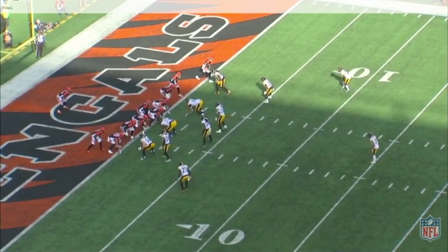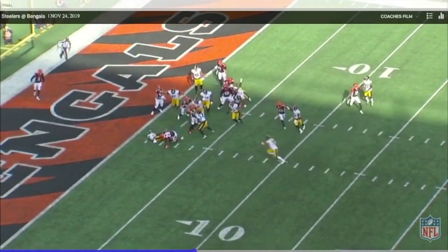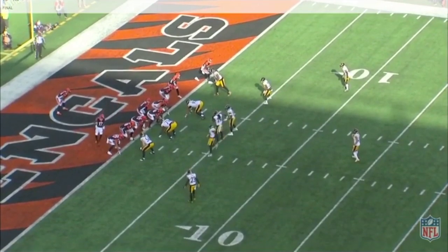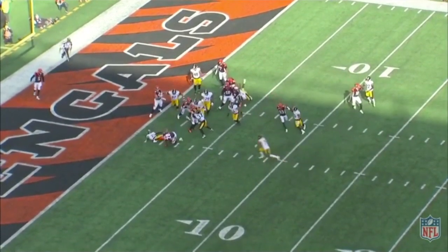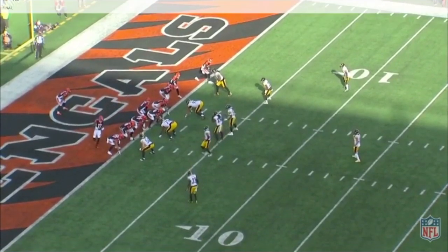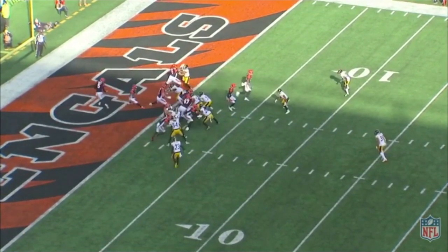The Bengals' offensive scheme actually does a pretty good job of washing Terrell Edmonds and the rest of the Steelers defense down, creating a one-on-one matchup with Joe Mixon on Joe Haden, which is a pretty advantageous matchup for most offenses. You want to create those cornerback-on-running-back matchups and see if your running back can make a miss in open space. However, Haden does a good job of not allowing that to ever become a realistic possibility by closing ground and playing aggressive with this run defense.